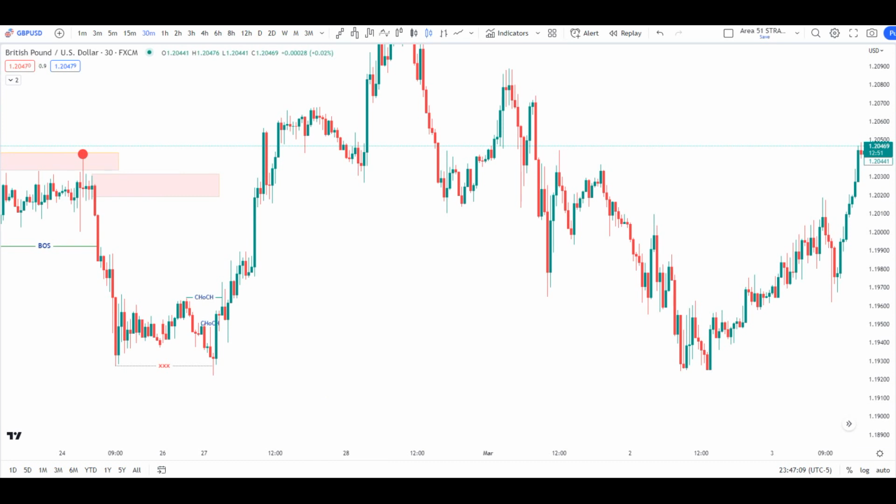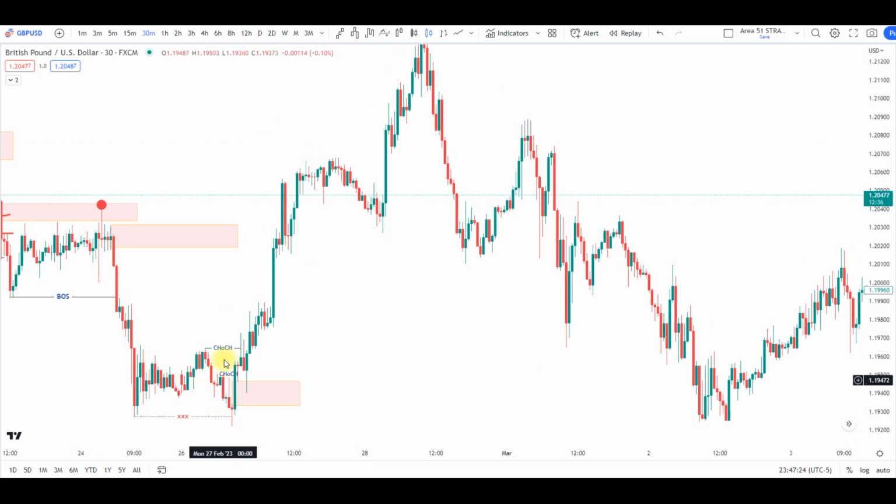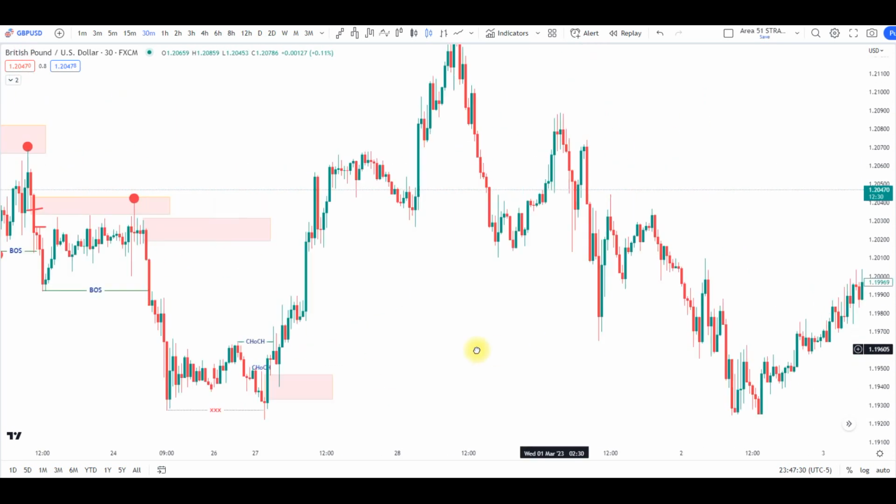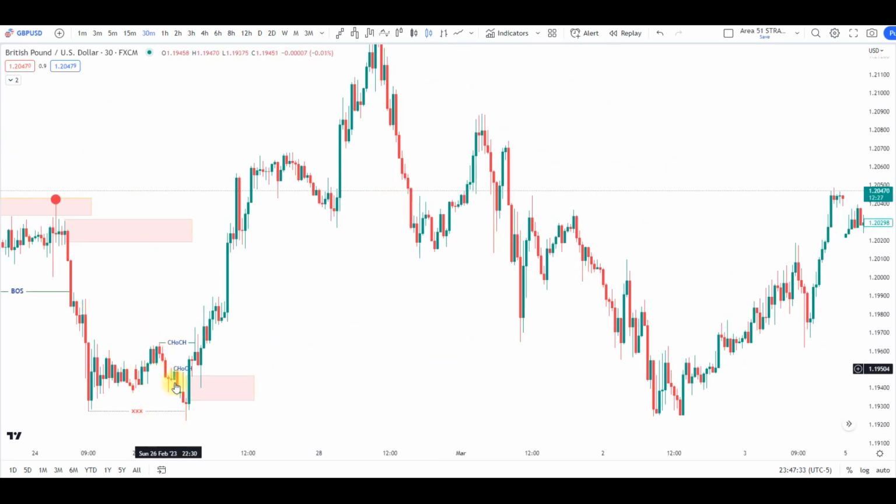Now the market went up, came back, filled this imbalance here, and then realigned with the original bullish market sentiment. So this was a downtrend, and now this is the turning point where the downtrend and the uptrend switched. The market was going down, lower highs, lower lows, but it did not go back to this supply zone yet. Then it started changing character somewhere here, went back, created the internal market structure, and then realigned with the uptrend market structure.